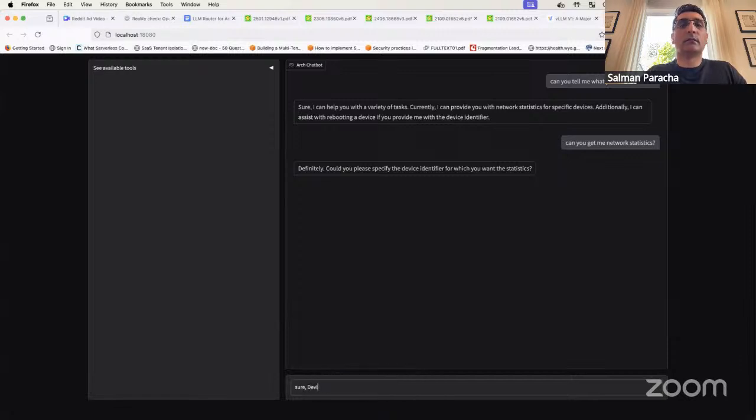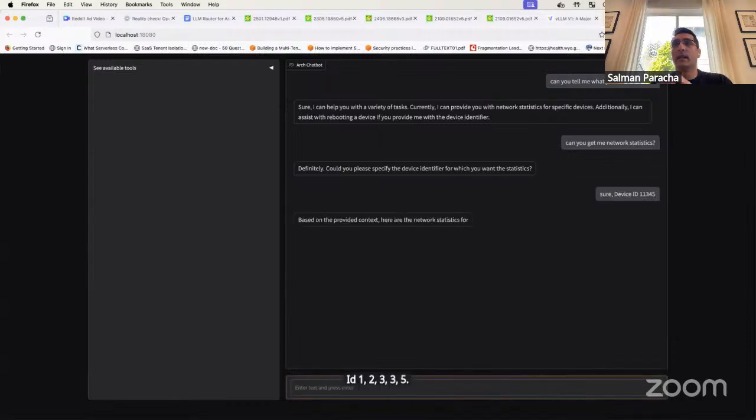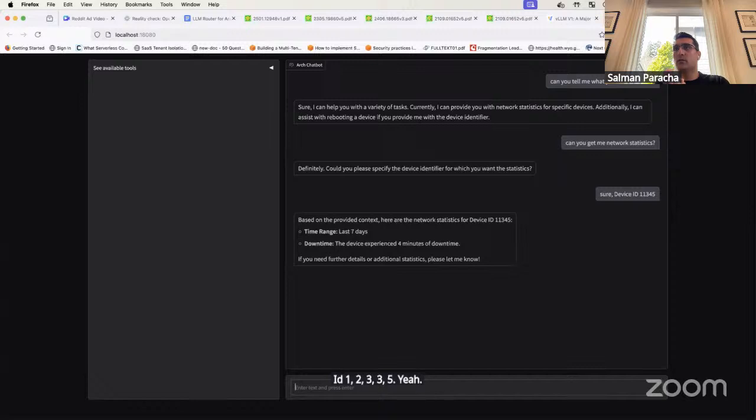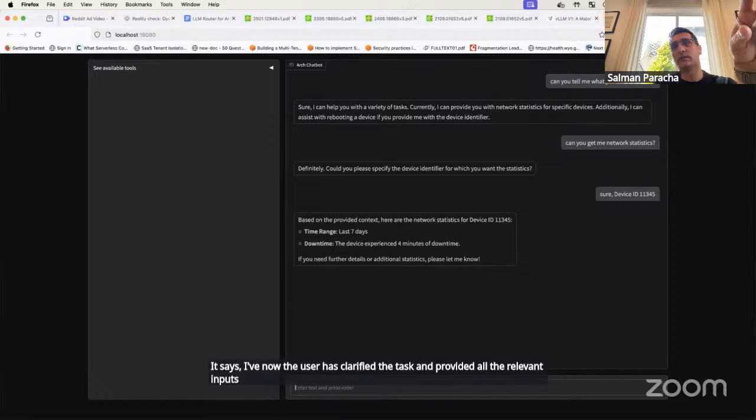Device ID 12335. Sure. And then I'll walk you through a bit of a trace. See what happens here. It says, the user has now clarified the task and provided all the relevant inputs. And if you see, there's a summarization that's happening here. How did that happen?